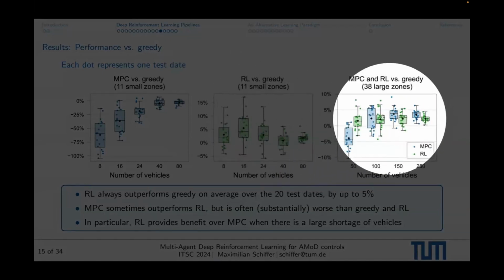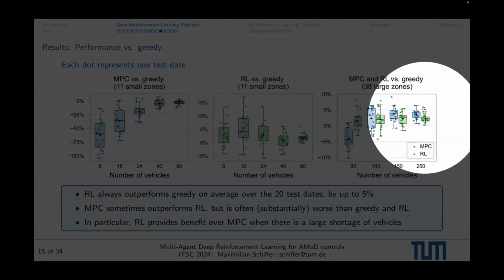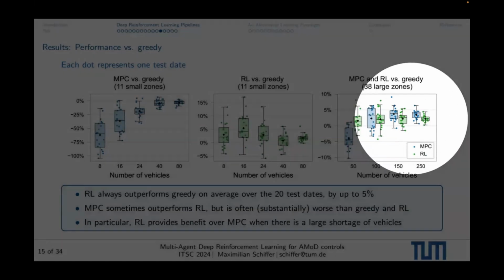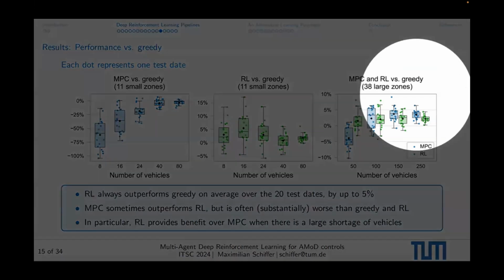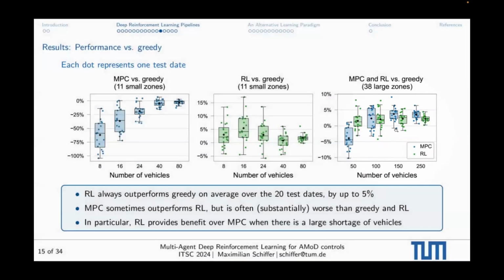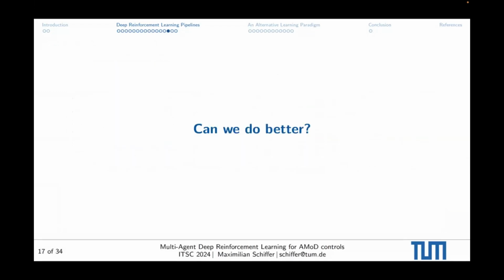On the other hand, when you go to larger fleet sizes, MPC sometimes even was better than the RL approach, right? The more vehicles you have, the less scarce your bottleneck resource is, the easier it is to learn a good policy, right? So the obvious question that we had was, okay, why does our RL approach get worse when the problem gets easier, right? So that seems fishy. So the RL is more robust. I skipped that for the sake of time.